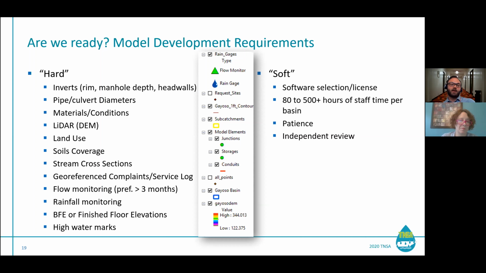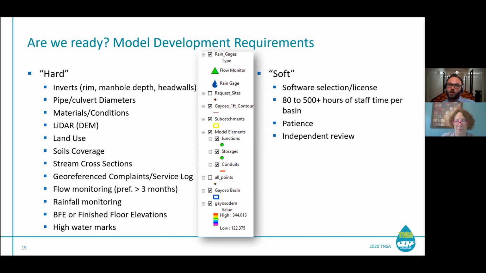Ideally, you would want to have some flow monitoring too. If you've got a smaller creek that doesn't have a USGS gauge on it, or if you're looking at a very large box culvert where you want to know how the stage and flow are related, you would want to put some flow monitoring in, and do so at an advantageous time of year to catch a large storm event, which depends greatly on what part of the state or the country you're in. Generally, we would say sometime in the late fall through spring would be a great time. And ideally, you put something in for an entire year and try to catch a large event.